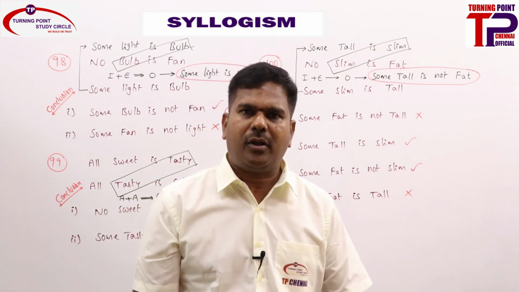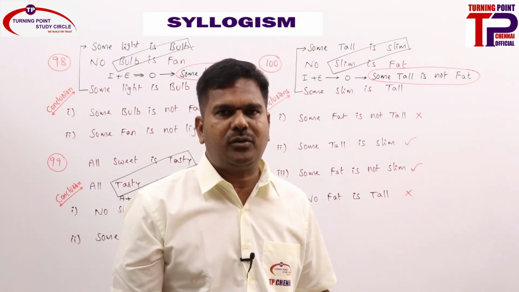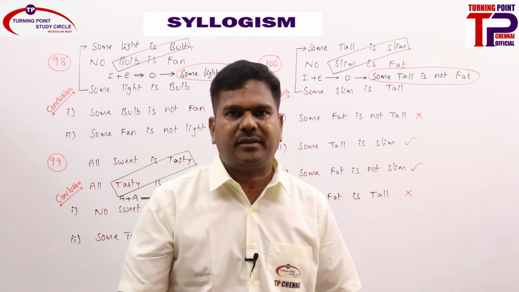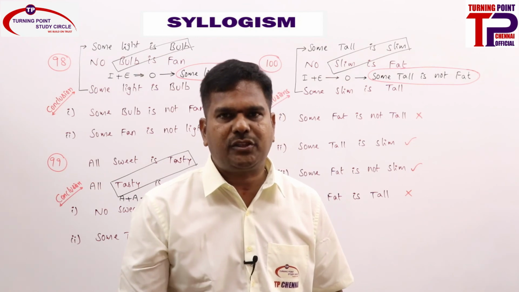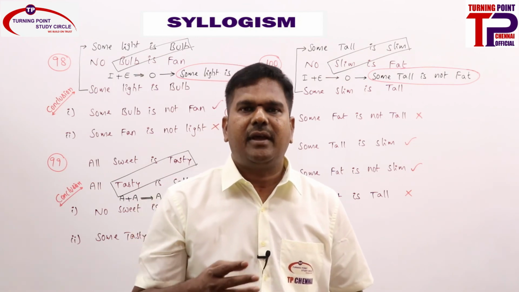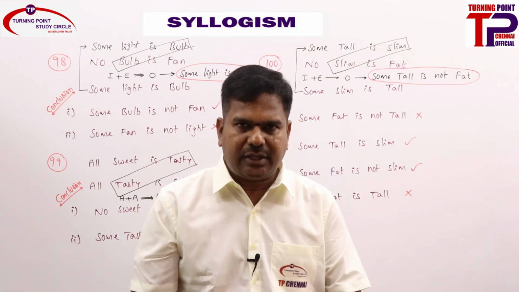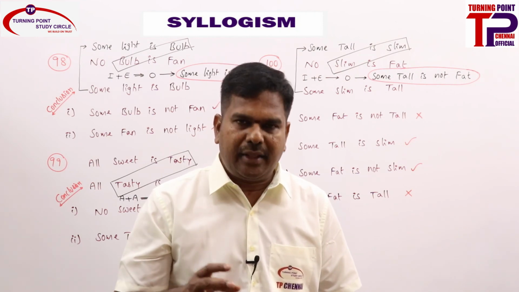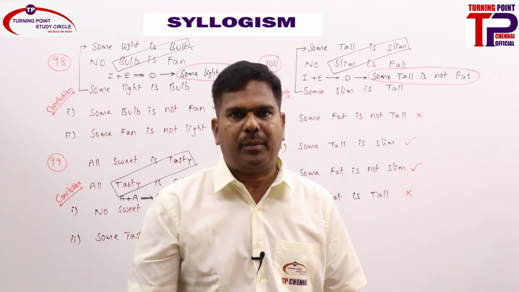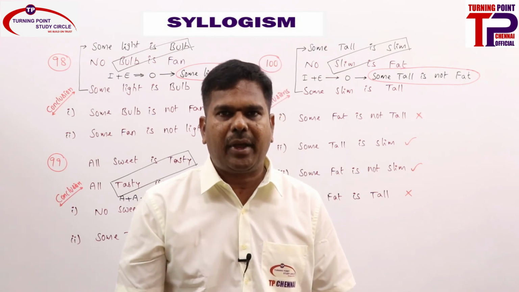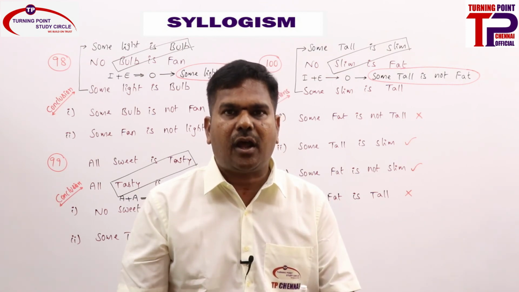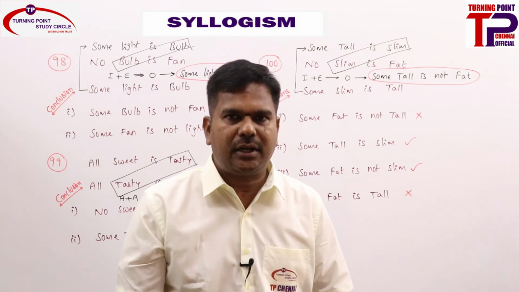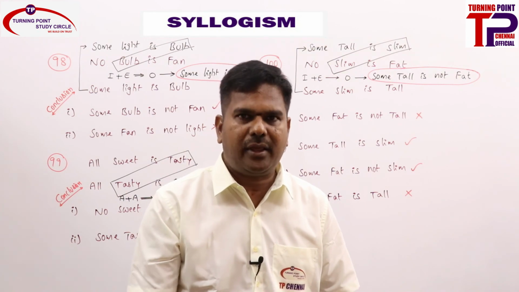Clear how to solve the problems? Let it be 2 statements, 4 conclusions or even more. Whatever is being given, you need to follow the process. 3 stages: first rule based, second immediate inferences, third complementary pair. First and foremost, make proper alignment, then follow rule based, then immediate inferences, finally complementary pair. While checking for complementary pair, we need to check the conclusions which are not true. Conclusions that are already true, we should not consider under complementary pair. Clear this one?